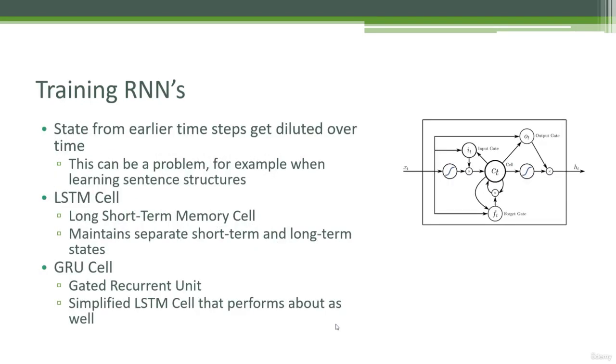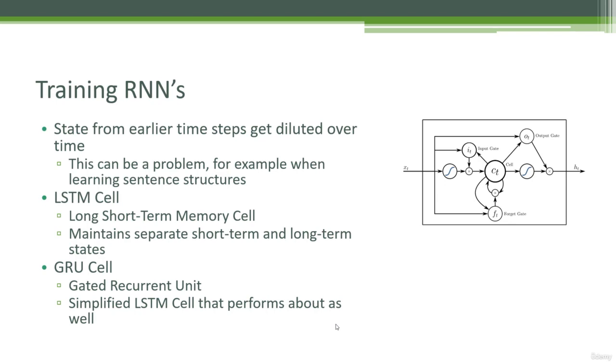Now, we talked earlier about the fact that as you're building up an RNN, the state from earlier time steps ends up getting diluted over time because we just keep feeding in behavior from the previous step to the current step. And this can be a problem if you have a system where older behavior does not matter less than newer behavior. For example, if you're looking at words in a sentence, the words at the beginning of a sentence might even be more important than words toward the end. So if you're trying to learn the meaning of a sentence, there is no inherent relationship between where a word is and how important it might be in many cases. So that's an example of where you might want to do something to counteract that effect.